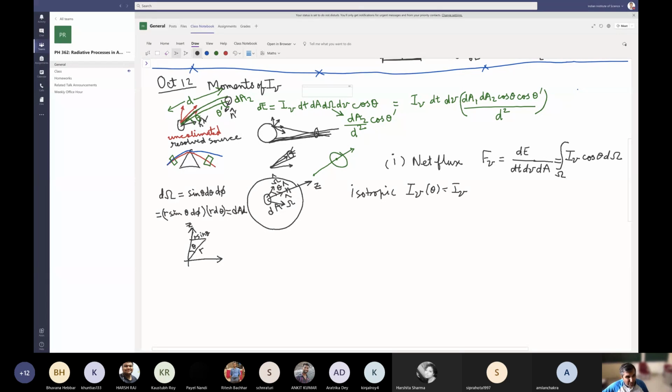The line element along the phi direction is r sine theta d phi. This is dl phi, the length in the phi direction. That's clear. R d theta is the length in the theta hat direction. This is dl theta. So these are both transverse to the r hat direction, so this is a perpendicular area. And perpendicular area divided by distance squared is nothing but that. So solid angle is given by that if you use spherical coordinates.